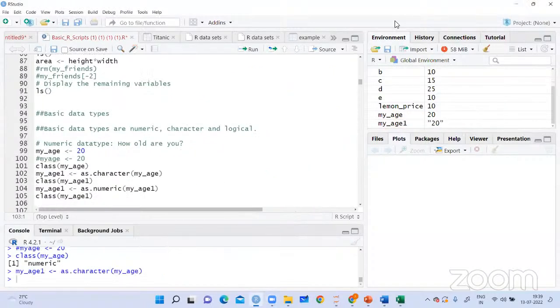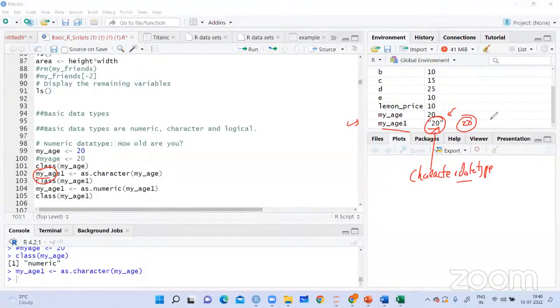So now if you see, my_age1 is a new variable which has been created, and it is having the value of 20. But this data type is character data. How do I know it is character data type? Because this value is present in quotation marks.